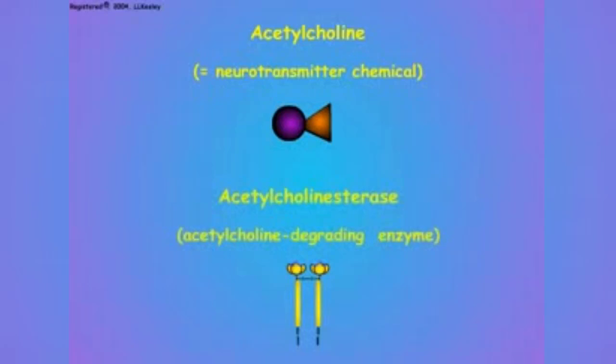It is relevant to note that the synapse illustrated here uses acetylcholine as its neurotransmitter chemical, and the enzyme that destroys acetylcholine is called acetylcholinesterase. Acetylcholine and acetylcholinesterase are important for their relationships with the toxic actions of some insecticides.